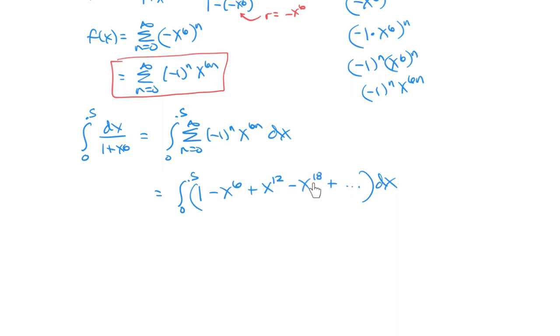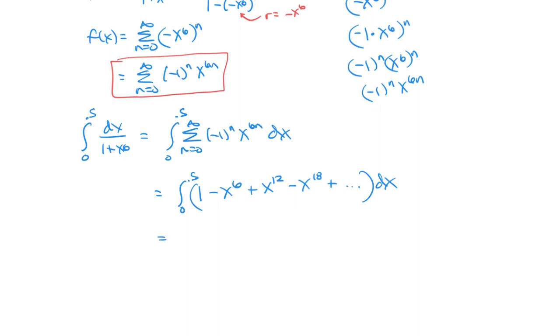So x to the 18th is getting, if I put a number and raise it to the 18th power, if it's a small number, it's going to be real small, right? Which it will be. 0.5 is small. So it's probably going to be enough. This will probably be enough terms. But we still have to integrate, right? We haven't integrated yet. We just expressed the function as a power series.